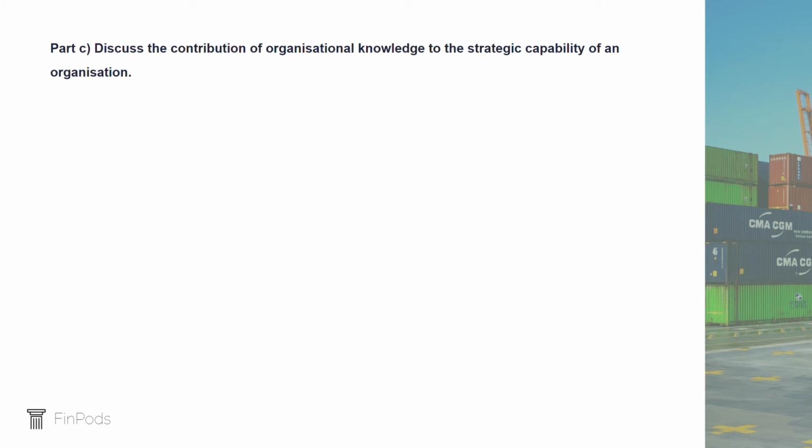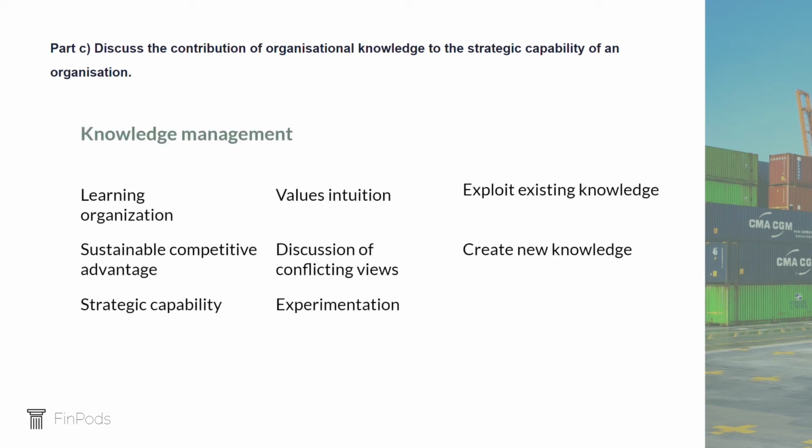Part C. Discuss the contribution of organisational knowledge to the strategic capability of an organisation. Knowledge management is connected with the theory of the learning organisation. It is founded on the idea that knowledge can be a major factor in creating a sustainable competitive advantage and should form part of an organisation's strategic capability. Knowledge is thus seen as an important resource and may in itself constitute a competence, as it can certainly underpin many competencies.